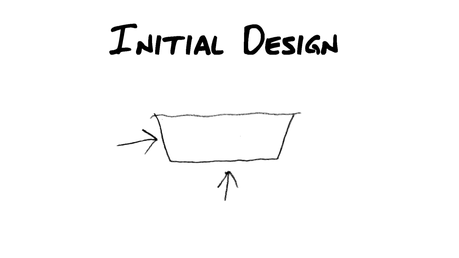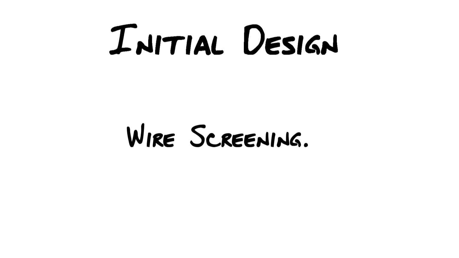After our research was conducted, we generated some ideas and eventually narrowed them down to an initial proposed design. Our initial idea for the shape of the object was to have a flat bottom and sides angled slightly outward. This was to ensure stability. We also decided to use styrofoam to reinforce the concrete because it is lightweight and easy to cut into the shape that we wanted. Unfortunately, styrofoam did not work out too well because it was not strong enough to form concrete around effectively. Eventually, we decided to go with a more conventional reinforcement and use some wire screening.